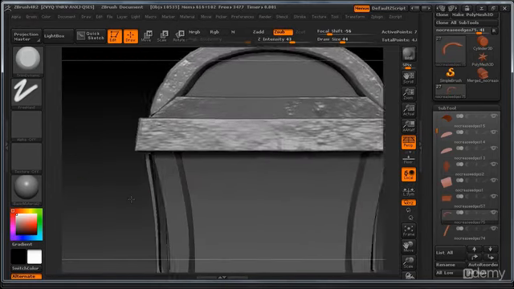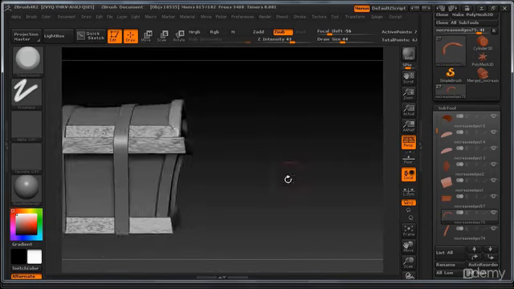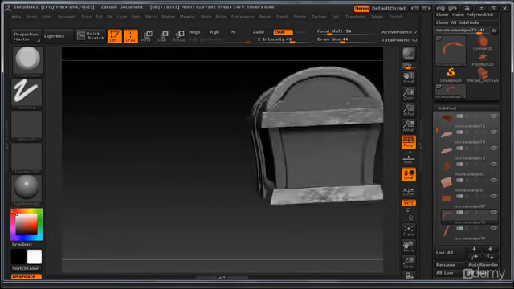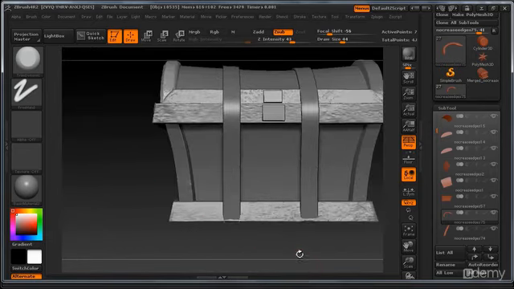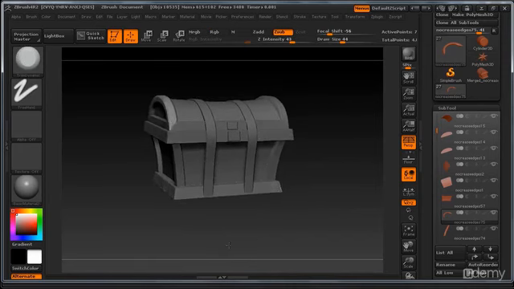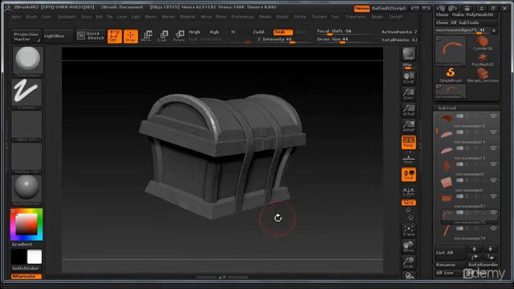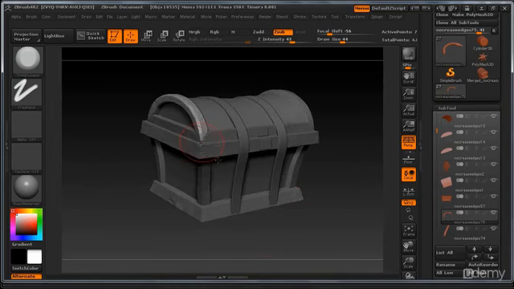So now that one metal piece is sculpted up, I think probably what I'm going to do is do that to the rest of the metal pieces. So I'm going to go ahead and just do that same exact workflow to all the metal pieces, so we don't have a super long video. Let's go ahead and jump ahead and start on the wood pieces.